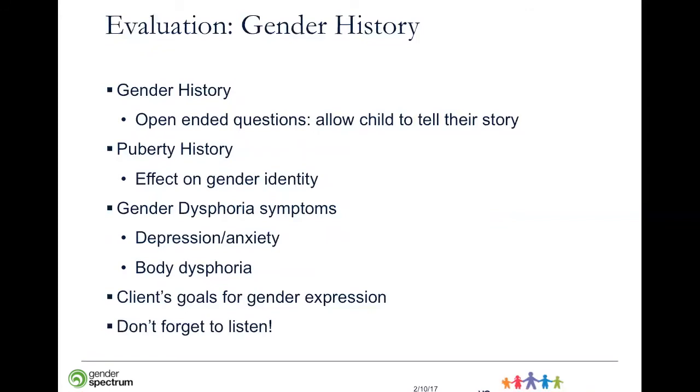As a provider, it's important to learn how to evaluate gender history. So when a young person comes in for the first time to clinic and you want to get to know a little bit about them, a good way to start is first establish trust and rapport. So I like to talk with young people about what their strengths are, their interests, what do they like to do at school, what are they interested in their free time. And then I slowly move into more personal questions relating to their gender identity, their sense of self.